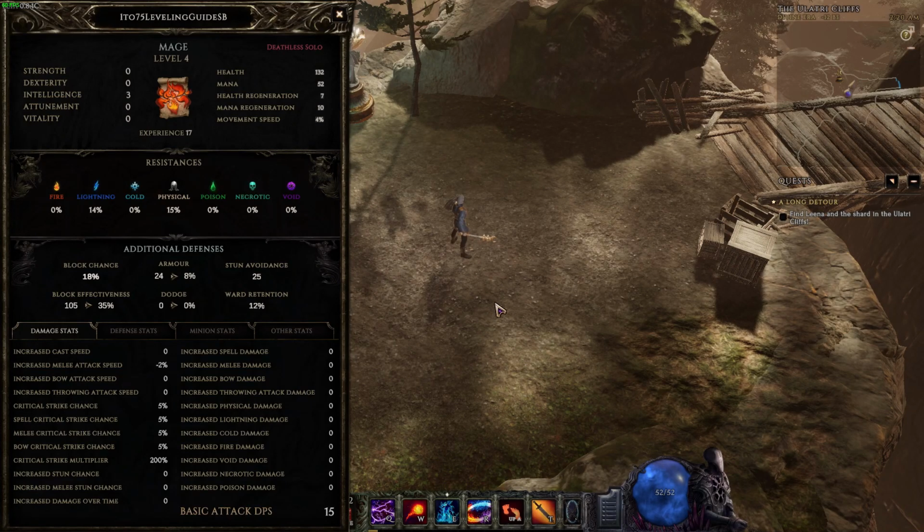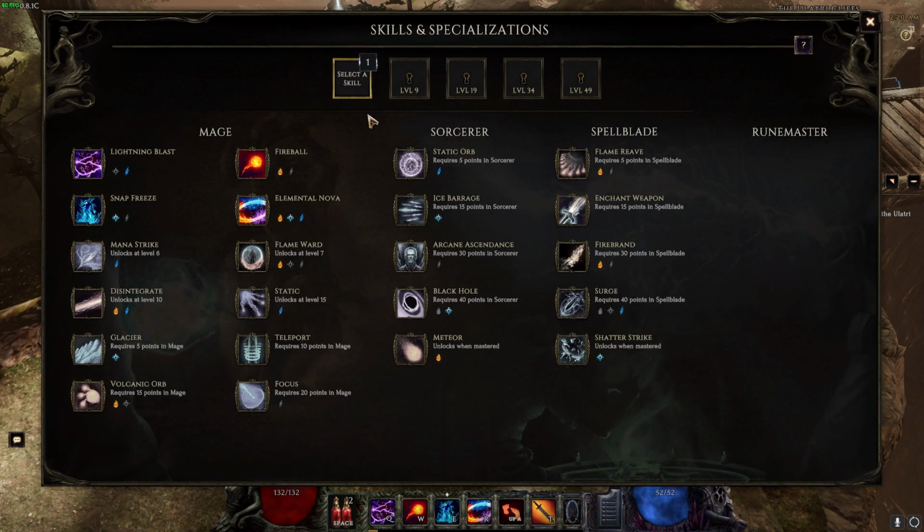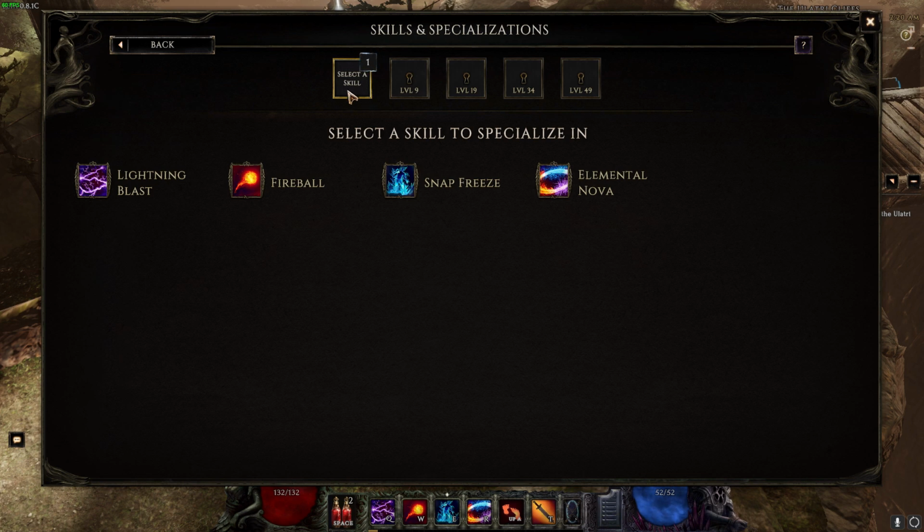Alright, I just hit level 4. We're now into the game a few minutes. As you can see, we're still deathless. We're still playing solo. Level 4, and here you get to specialize your first skill. By pushing S, your skills will open up and you'll see that your first specialization slot has opened up. You can go ahead and click on that and you'll have the option to spec one of your four skills into it.